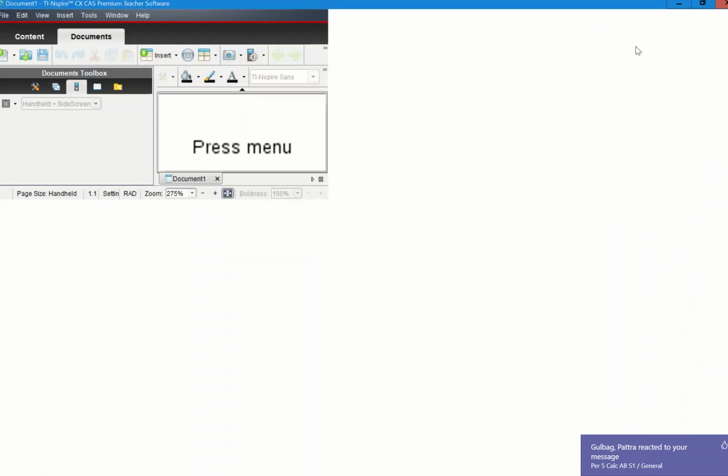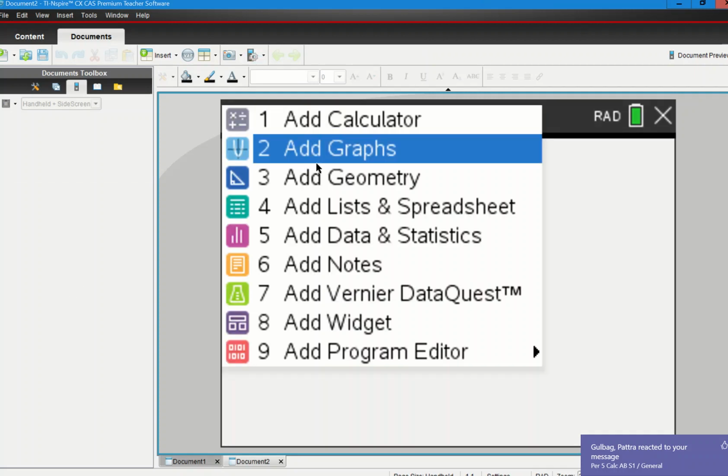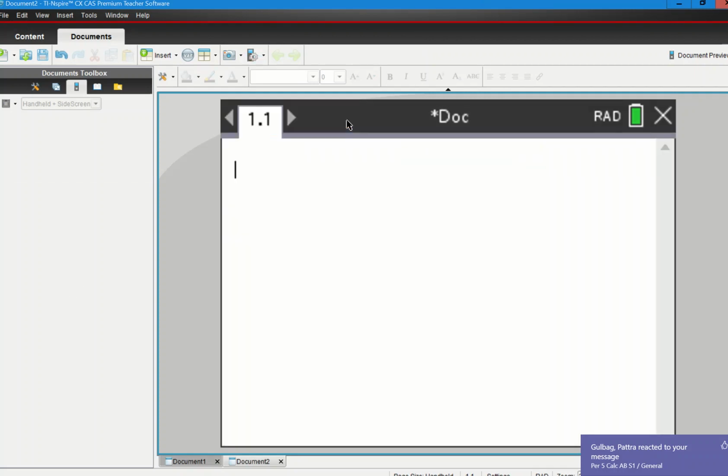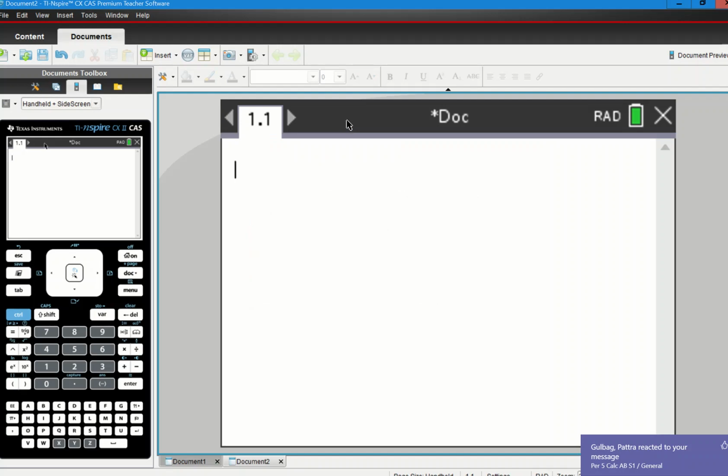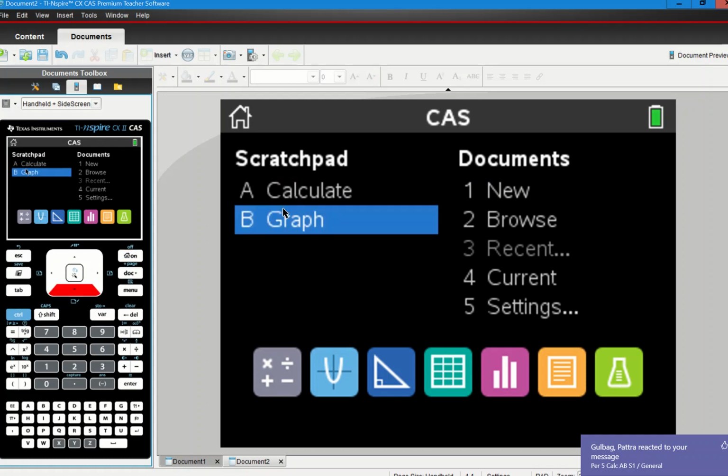So as I work on this, I'm just going to try to get this back to, yours probably doesn't look like this in the beginning. The calculator is a little different on the computer. So you might have something like that, or if you push the on button, something like this. That's called the home screen. We're just going to arrow down to graph and choose that.